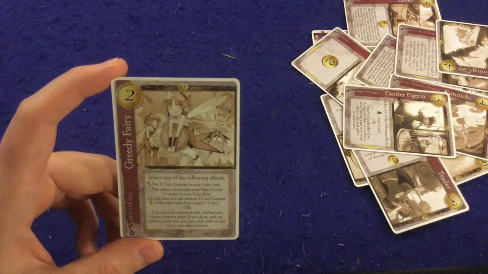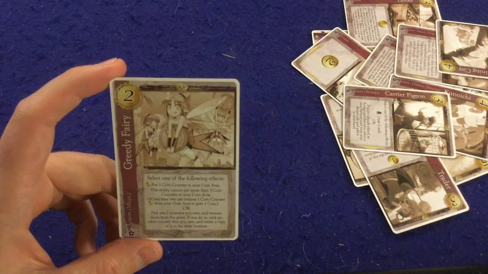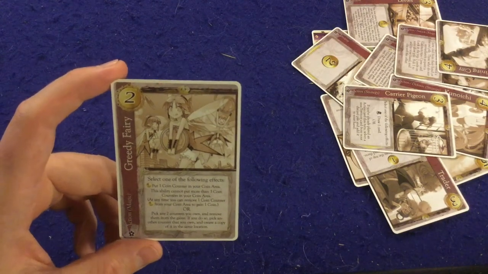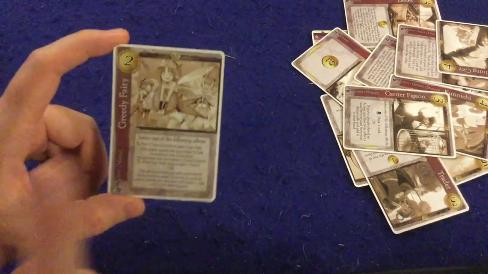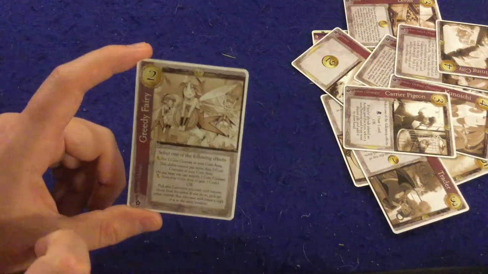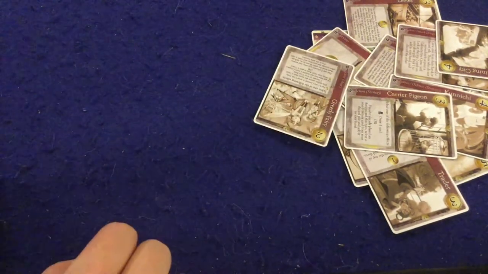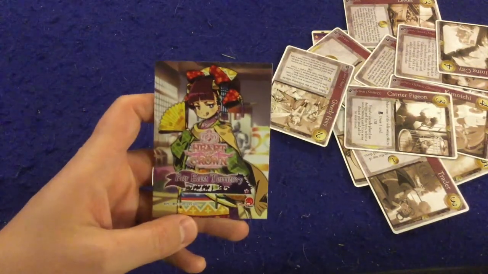Or pick any two counters you own and remove them from the game. If you do so, pick another counter that you own and create a copy of it in the same location, aka debt counters. Yes, this will get rid of debt counters, which obviously is great because debt counters stink. But that, in a nutshell, is what you're going to get inside of the Heart of Crown Far East Territory expansion.